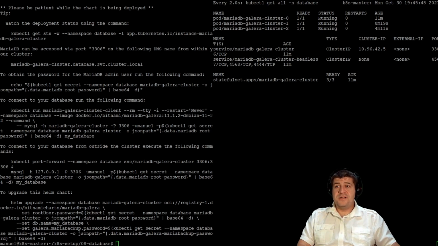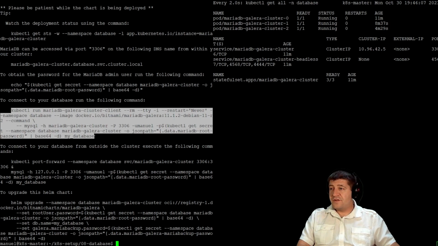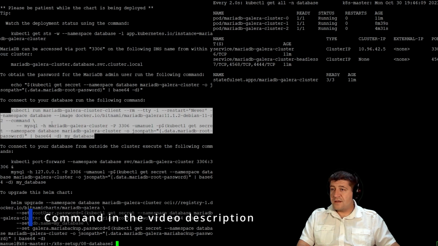As our database is fully deployed and completely ready, as you can see around the stateful set, which says 3 out of 3 ready, we can now see if we can actually access the database. As I've highlighted previously, the command we have to execute is the one right here highlighted on your screen.